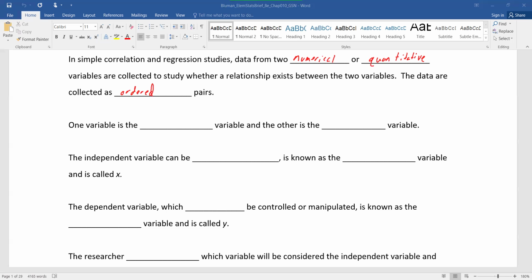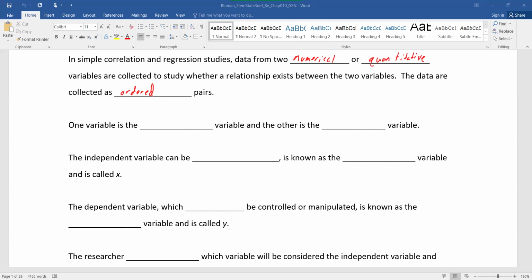A lot of statisticians will take two things to see if there's a correlation, then take that correlation and see if there's a correlation between two different correlations. So it can get kind of advanced, but for y'all's purposes, you'll probably just stick with two variables, and you're just determining: is there a correlation, yes or no? Is it positive or negative? And is it strong or weak? That's kind of the gist. All right, so here we go.